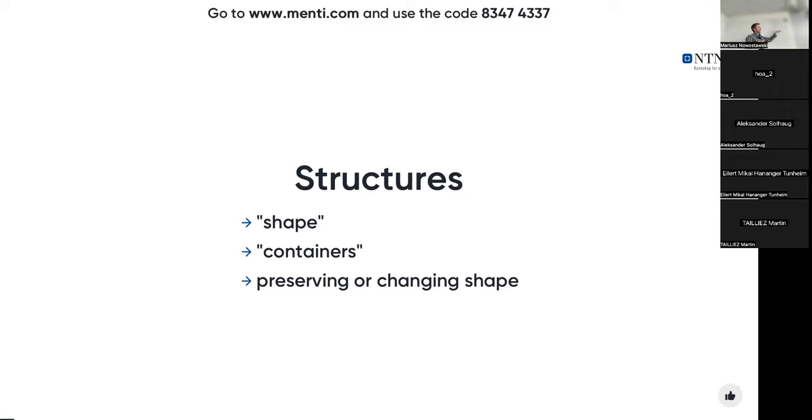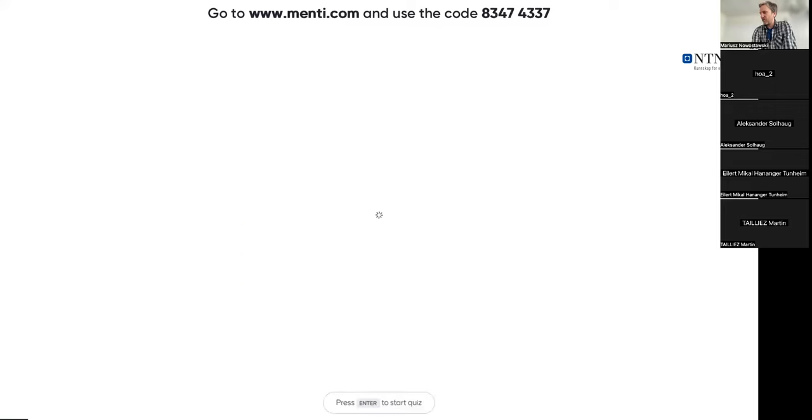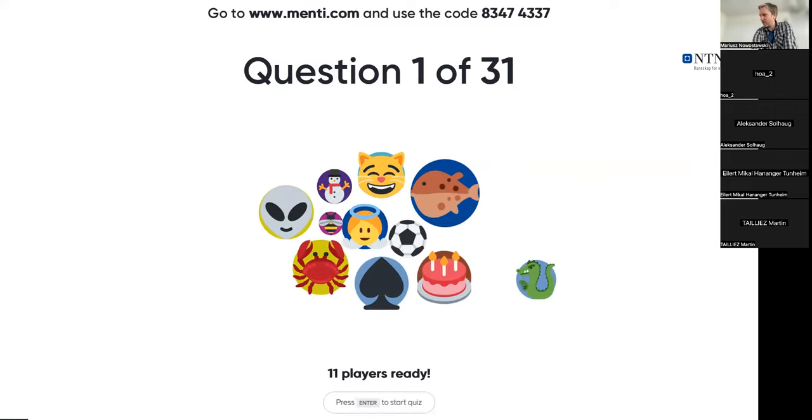You may think it's just a tuple or something. Yeah, it is, but it is also a certain structure. And some structures carry certain context with them. For example, Maybe has a value, but it also carries a context which says the value might be nil, it can be nothing. So you have additional information. We have some operations which preserve the structure and some which change the shape or the structure. So bear that in mind. This is just a little bit of a hand-wavy, abstract discussion on what is what. We have 31 questions, so we better keep cracking.